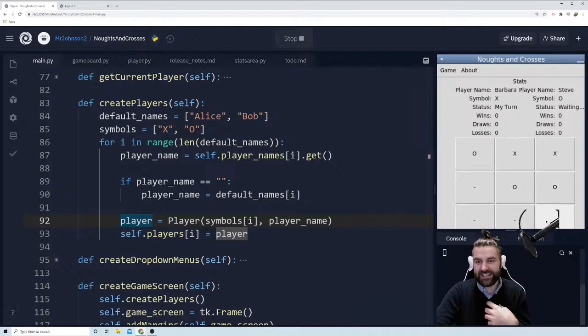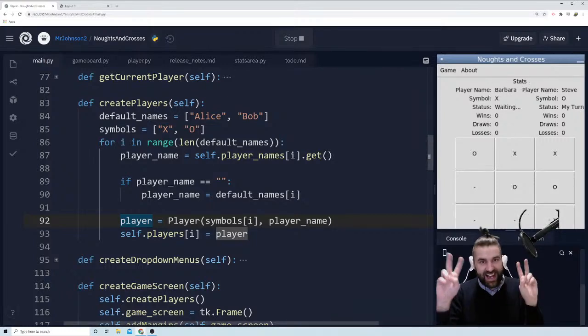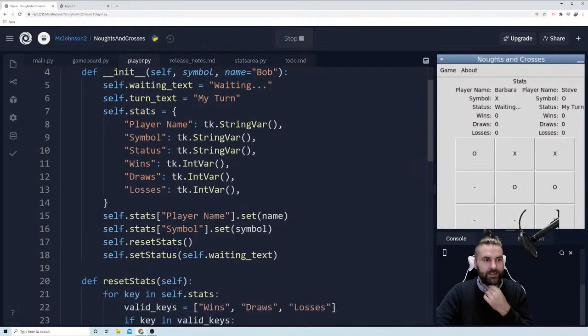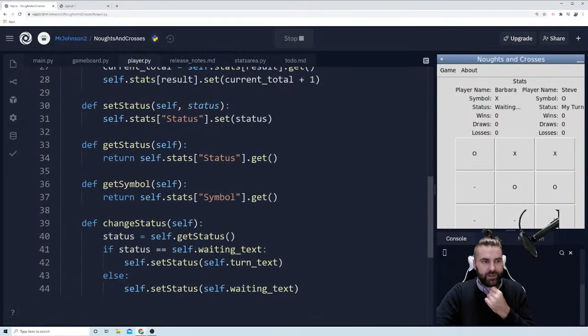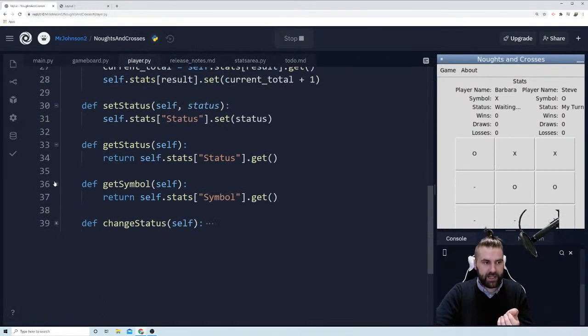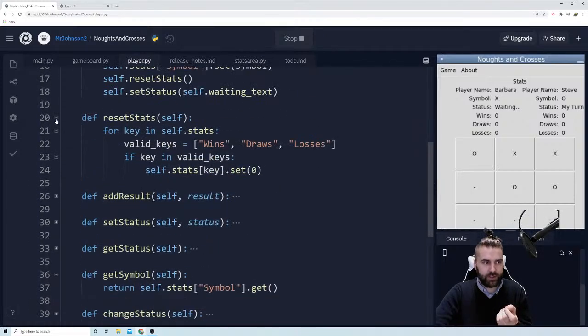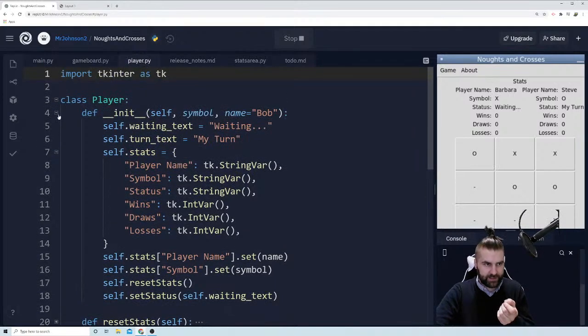This is fantastic. Now, one thing that we need to do is we need to add in this AI that I've referenced, okay? It should be relatively straightforward. Now, what we're going to do is we're going to come into player.py. Now, the computer is going to be a player just like our players are, right? But it's just going to have a little bit of extra logic to it.